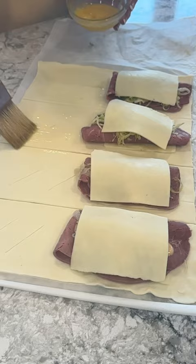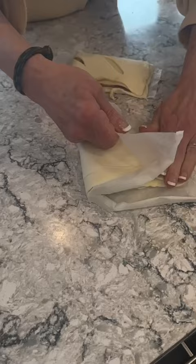Brush with egg wash to help seal. Then, using the parchment as an aid, fold the top pastry over the filling and then press to seal. Brush with some more egg wash, and then bake it in a 425-degree oven for about 25 minutes.